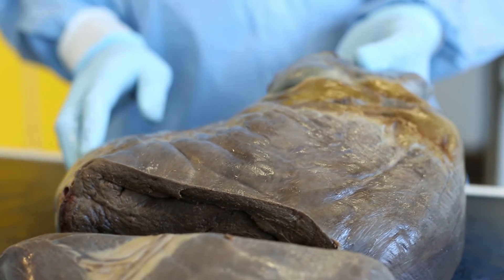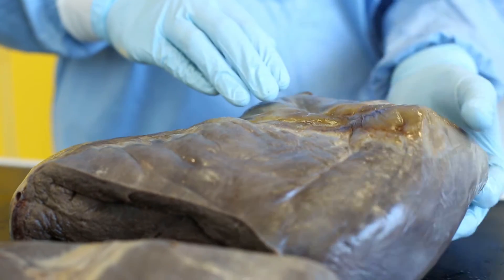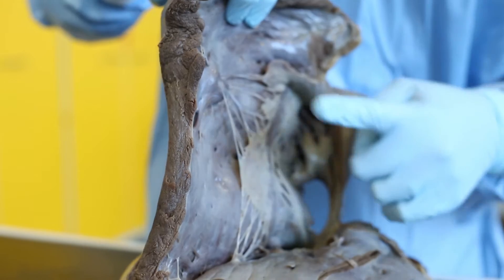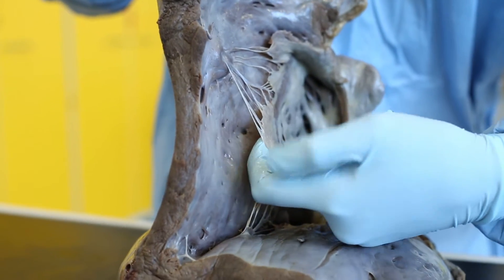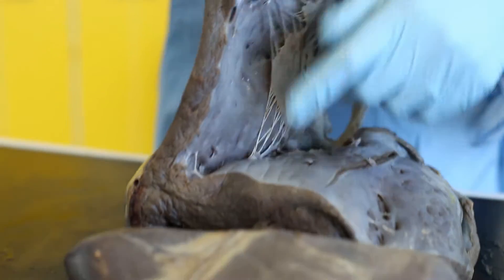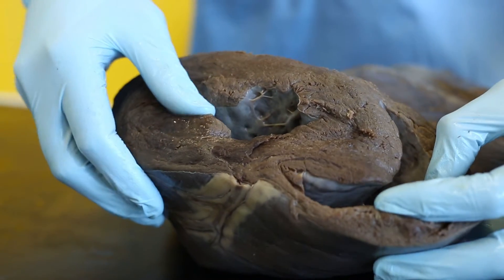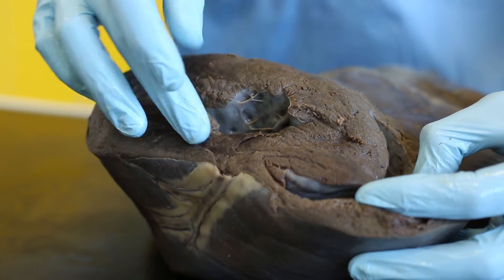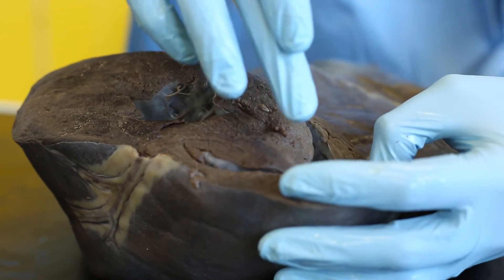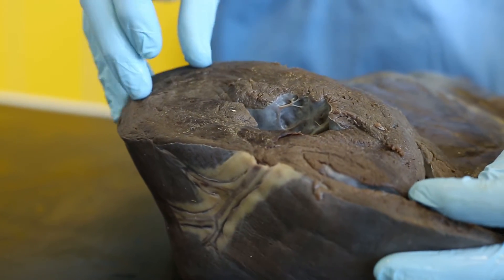This is where the blood is received from the body — this is one of the atriums, one of the chambers on top of the heart. The blood then goes through a valve, which enables the blood to go one way but not the other. This is one of the valves here with the heartstrings. The blood then goes into the ventricles, the big chambers at the bottom. There are two sides to the heart: the left side has the really thick wall, and it's the left side that pushes blood to the rest of your body. The right side pumps blood to the lungs.